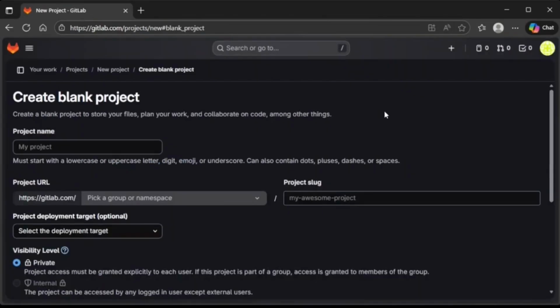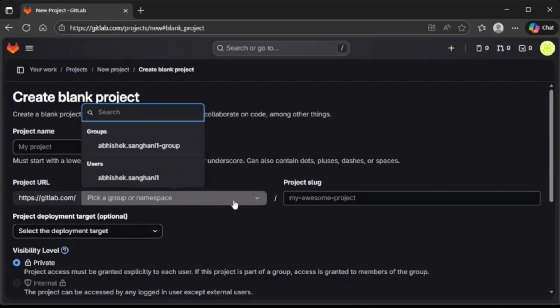After you have signed up and verified your account using the link that you will receive in your email address, you will be able to log into your GitLab account. The first thing it will ask you to do is create a group and create a project. Because I already have an account, I can see the group which I had created previously. However, if you are asked to create a group, you can give whatever name you would like.